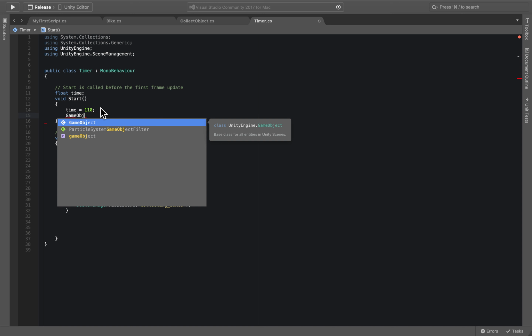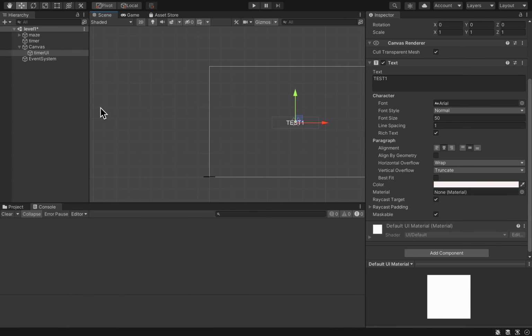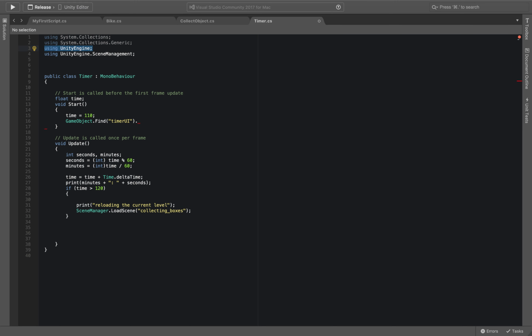So I'm going to do GameObject.Find, and I'm going to look for an object called, I think, timer UI. Before I do anything, I'm going to have to import a new namespace, so UnityEngine.UI. Okay, that's done.